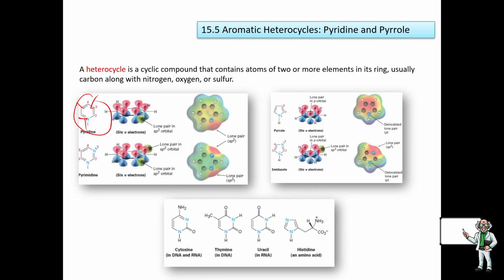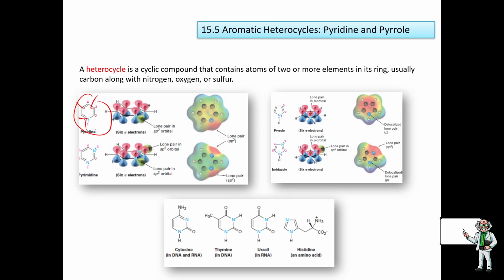If someone of you is asking me, and the pair of electrons of the nitrogen? Well, the pair of electrons of the nitrogen must be in an sp2 orbital. Why? Because we are using the pz orbital of the nitrogen in order to form the carbon-nitrogen double bond. That means that the only option the pair of electrons has is to be in an sp2 orbital. Exactly the same happens with pyrimidine. Exactly the same concept. In this case, the pair of electrons on each nitrogen is in an sp2 orbital.